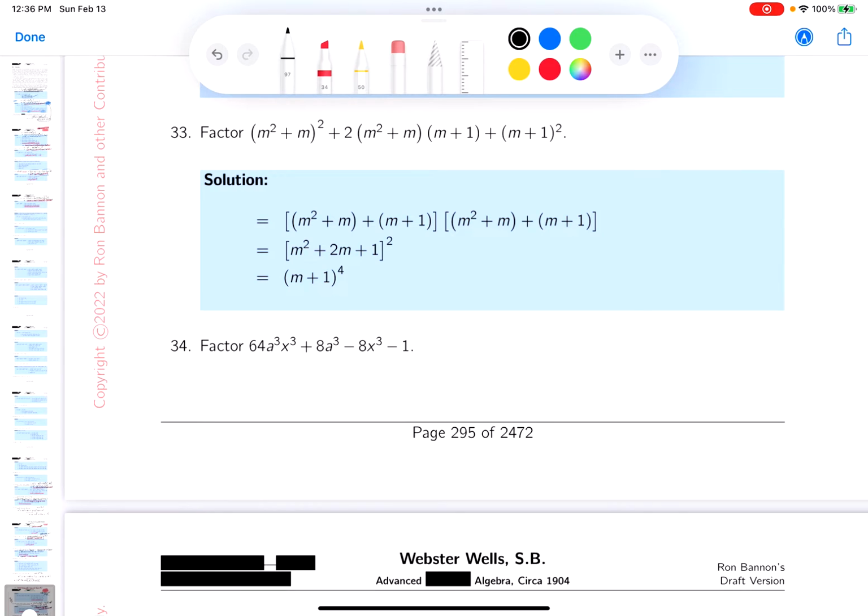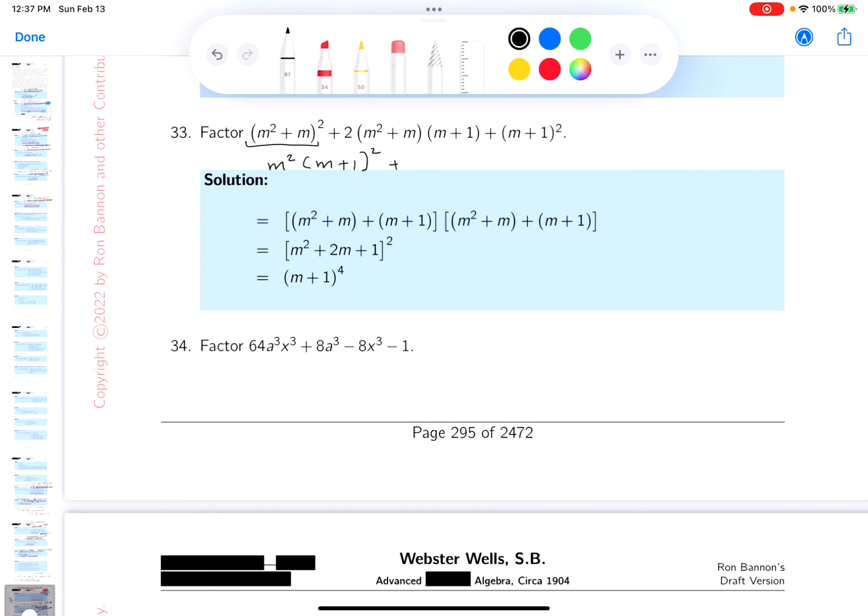All right, so what do you got here? We're on problem number 33, and for number 33, I'm going to make some attempt to factor it. Certainly, looking at it, it looks a little complicated, but I'm going to look at this guy here and say, does it factor? And it does. I'd factor an m out, and you would get m squared, m plus 1 squared. All right, let me go through that again. I factored the m out, and m times m plus 1, but it's being squared, so it's m squared, m plus 1 squared. Let's go to the next one.